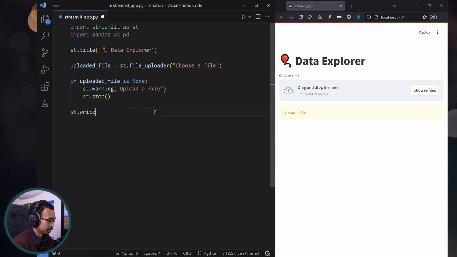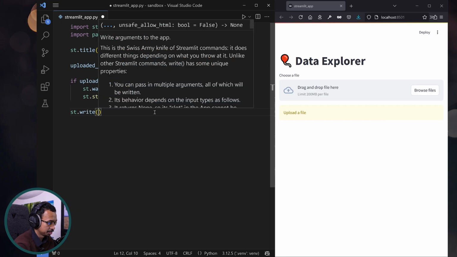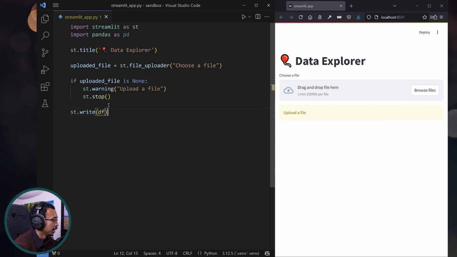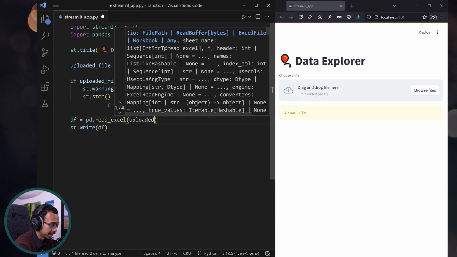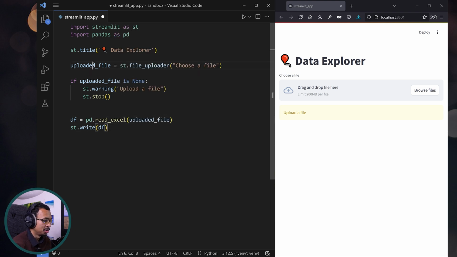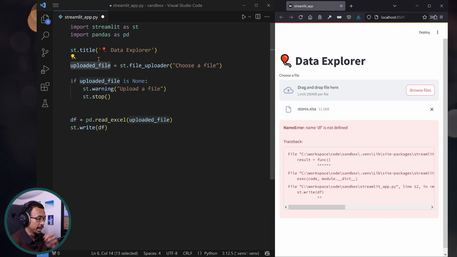So now let's st.dataframe or st.write this df, and df is going to be pandas read_excel from the uploaded file. You can imagine this uploaded file as a path, like an unknown memory path to your uploaded file. Streamlit's file uploader, when you choose a file, will store it somewhere, and this uploaded file will be the path to the file that you uploaded.